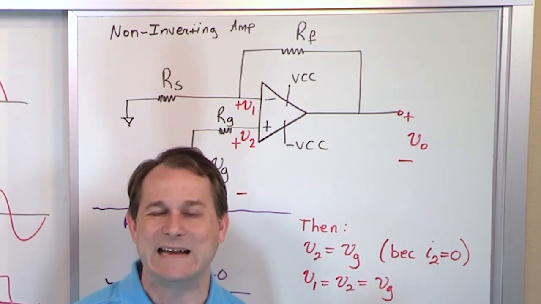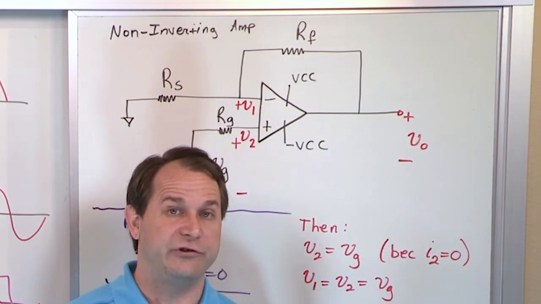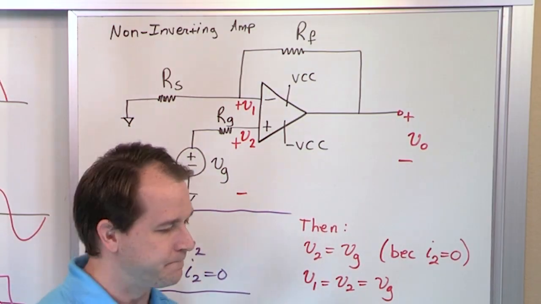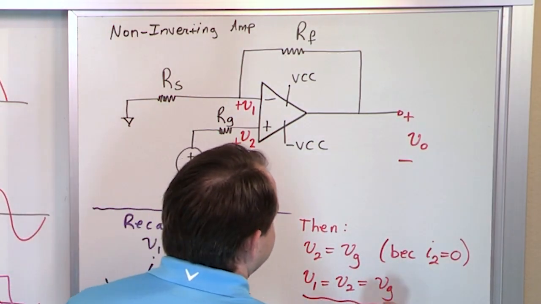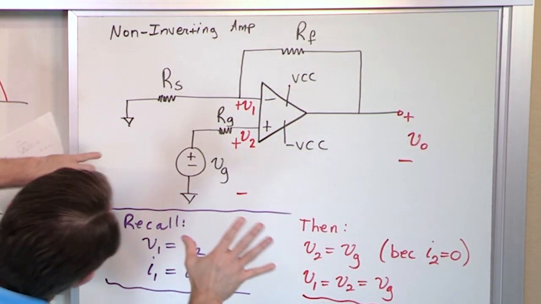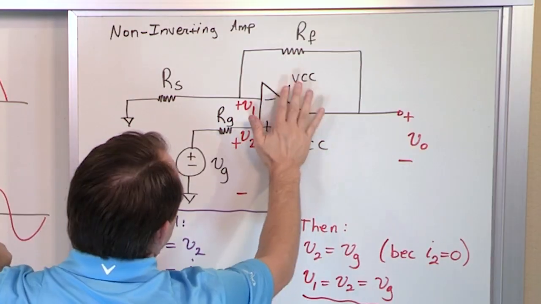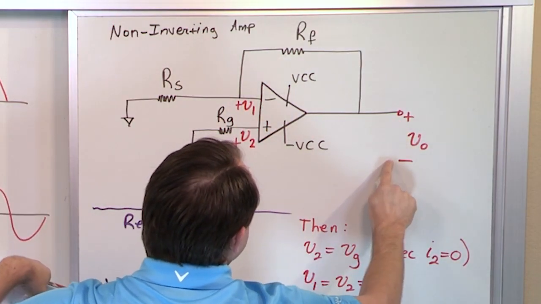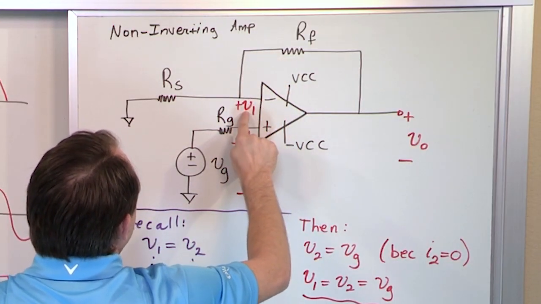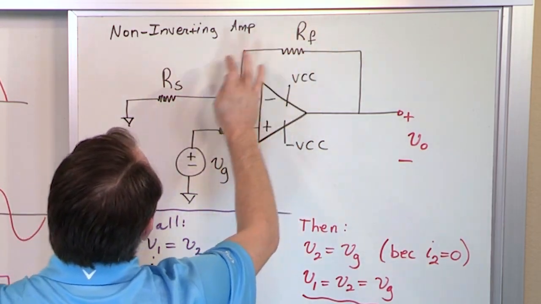All of that stuff doesn't require analysis because it comes from the ideal op amp assumptions. As long as you know what those are, which is that the virtual short condition between the terminals is always true, and there's no current going into the op amp, then this falls out straight away. All right, so that's important because you know that this is now equal to VG. So if you turn your head sideways and ignore the bottom of this op amp, ignore the source, ignore the triangle even, and you look at this voltage going across this resistor, and then you have a tap-off point, we call it V1, and then it goes through this to ground, this kind of becomes a voltage divider, right? When you look at it.